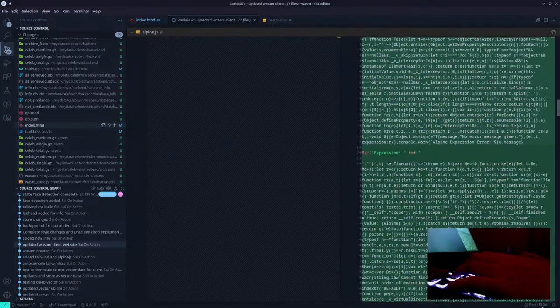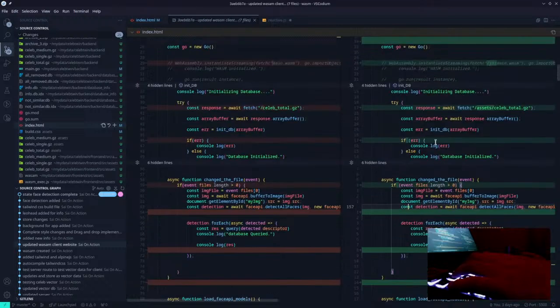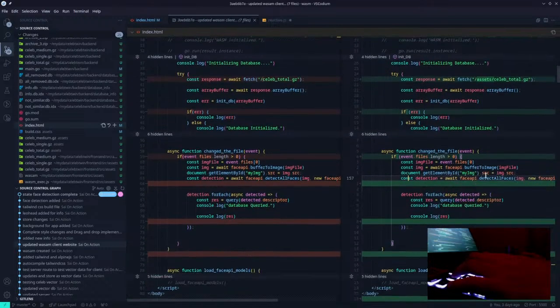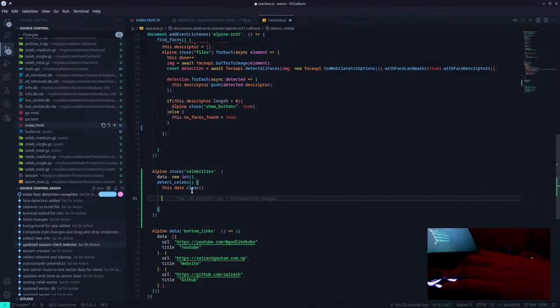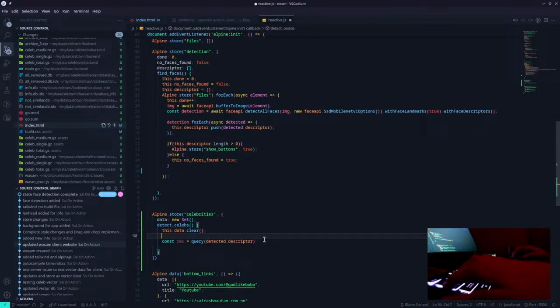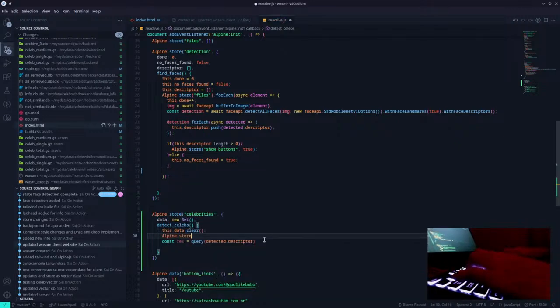Need this. Where is it? Ready? I need to go through every Alpine store.